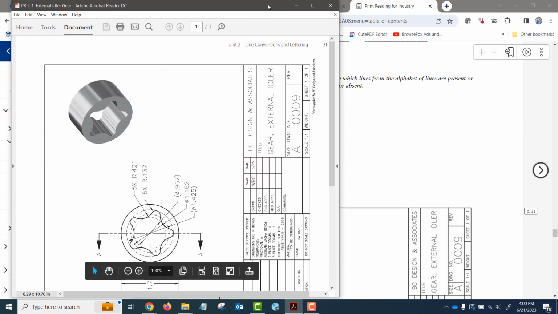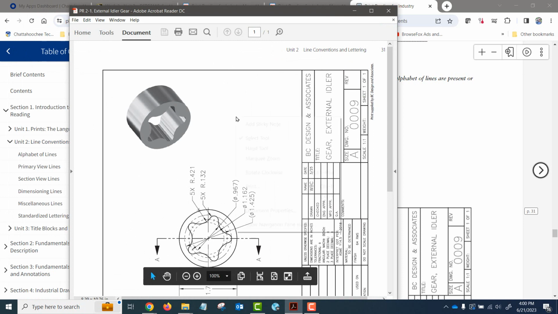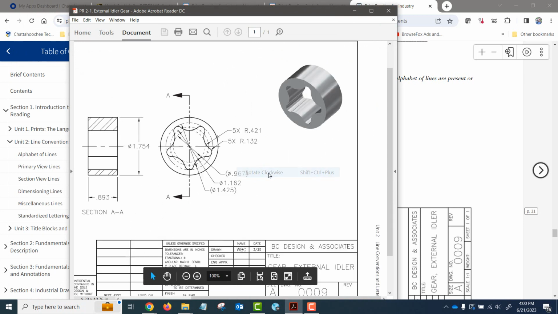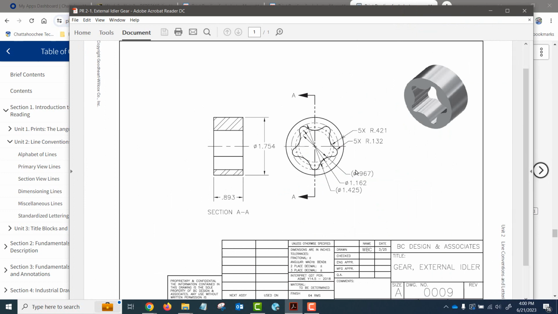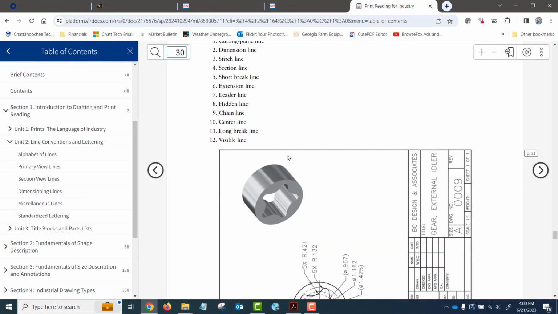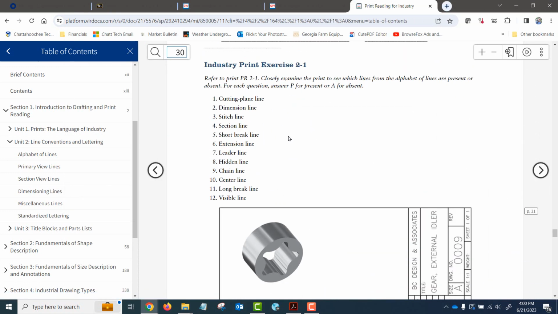And if you download them, they come in as a PDF, and then you can right-click it and rotate it so that you've got the whole drawing that you can look at, as opposed to jumping back and forwards on the page here, back one page and forward one page.